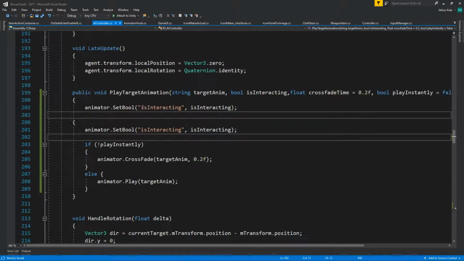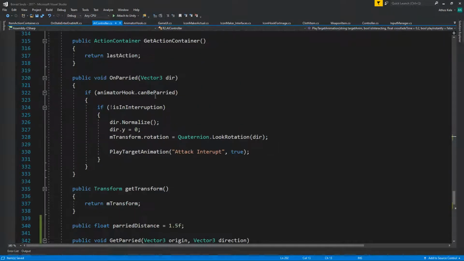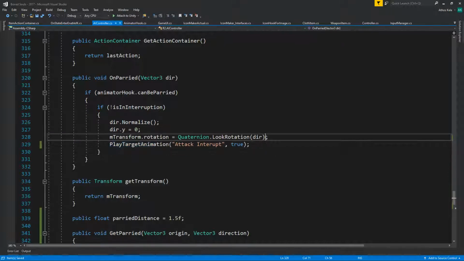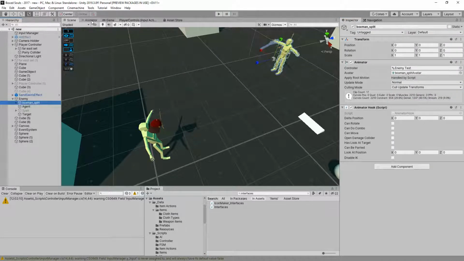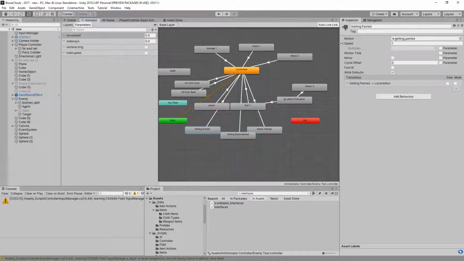I think we're good. Let's see. Can be parried, is interruption, okay. Yeah, I think we're good with this. We have to double check the names for the animations, but we should probably be good. Animator getting parried.